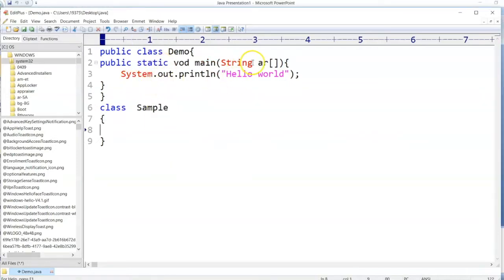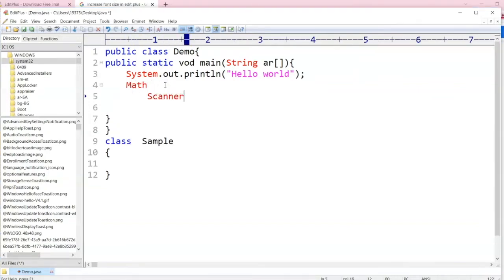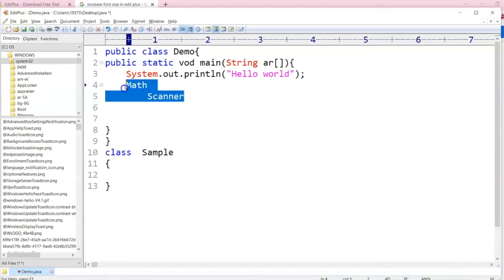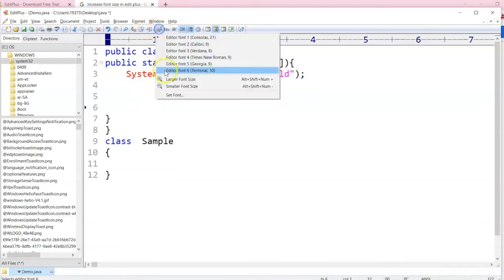Plus you can identify every class is represented by red color. Okay, this is red, that means it's a class. So let's say if I'm typing Math, it's a class. If I type something like Scanner, it is a class. So every class is represented in red color when you are using Editplus. And if you want to increase or decrease the font size, you can play around with the shortcut.